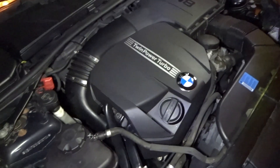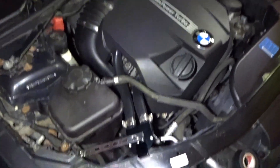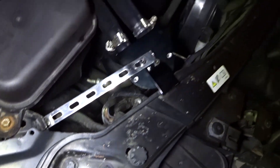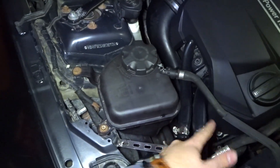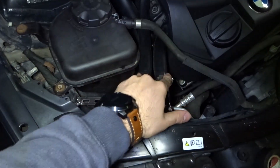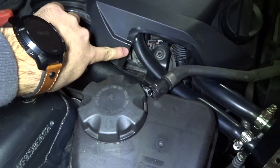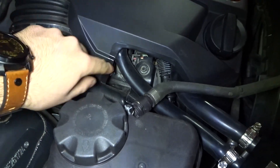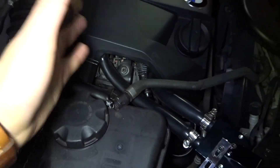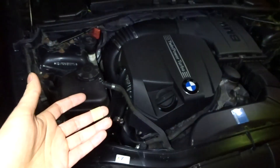Day two — off camera I went ahead and finished everything properly. I have everything set up with the two fittings added to make it symmetrical and easily accessible with a ratchet if I need to drain it. I cut a large hole in the engine cover and used electrical tape to make a contour around the edges so the hard plastic wouldn't cut into the tubing. And that's it — this is the final product of the $20 oil catch can install on my N55 engine.